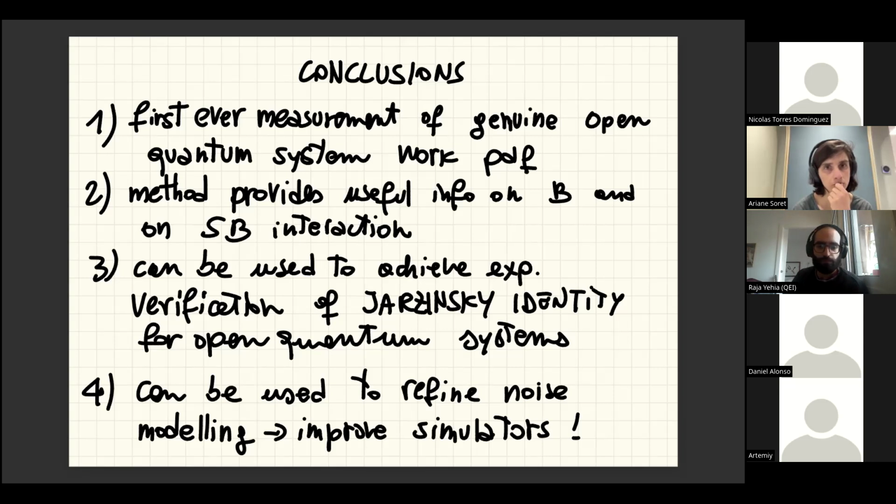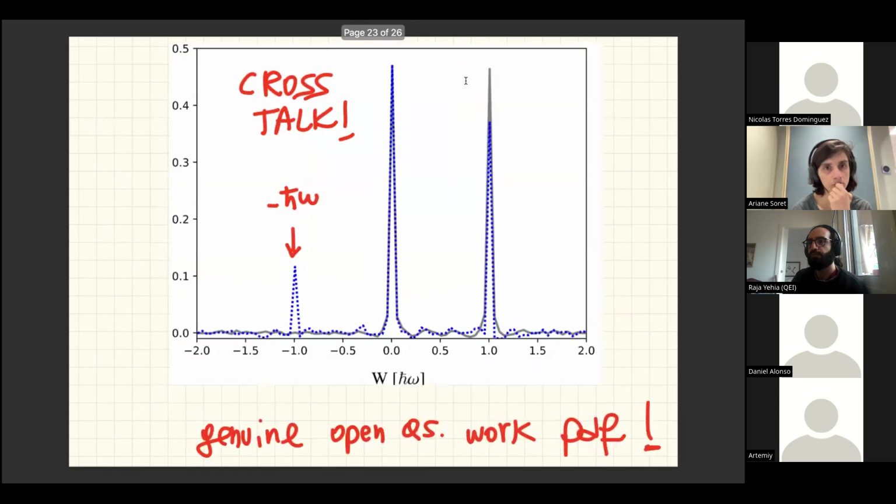In that case, I expect, rather than another peak, a broadening of the peaks, for example. The peak means the one you spoke about a few slides ago, right? Not necessarily. This is what we got in the specific processor on which we implemented it. Maybe in another processor you don't have that, but you have a broadening of the other two. That would signal that the noise has a higher frequency, that there is not just a neat frequency which you pick up here, but more of a continuous spectrum that leads to a broadening of your peaks. So how this probability of work looks will tell you information about the noise of the specific machine on which you are implementing the protocol.